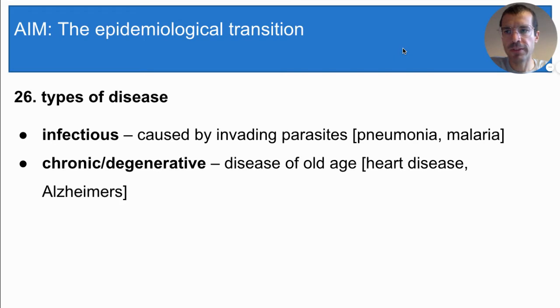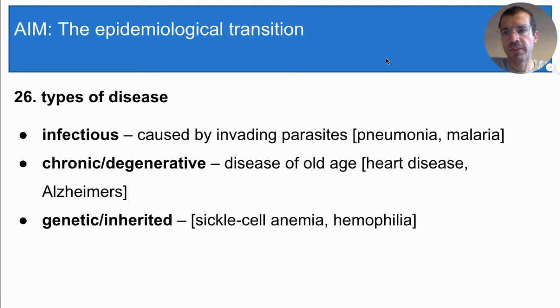A very different type of disease is called chronic disease, also known as degenerative disease. Chronic diseases affect old people and are caused by the human body breaking down as it ages. Chronic diseases are not spread through germs. They are not infectious. Some common chronic diseases are heart disease and Alzheimer's. Remember, chronic diseases are not infectious. They are diseases that affect the elderly.